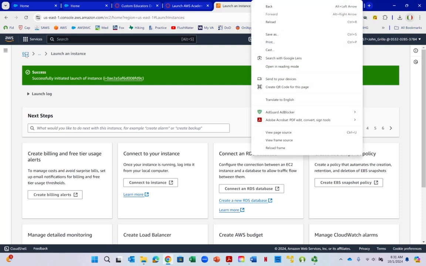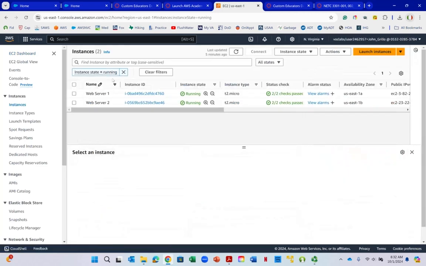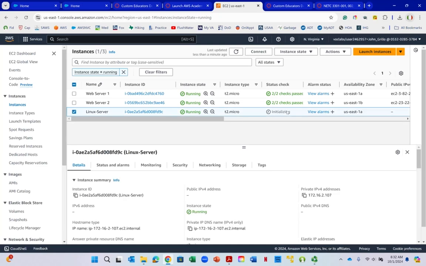And we're going to click on the EC2 tab up here, which takes us back to our EC2 dashboard. And then we're going to click on instances running, hit refresh, and we're going to have to wait for the status checks to pass on the Linux server, okay?